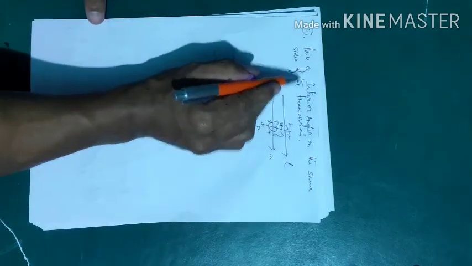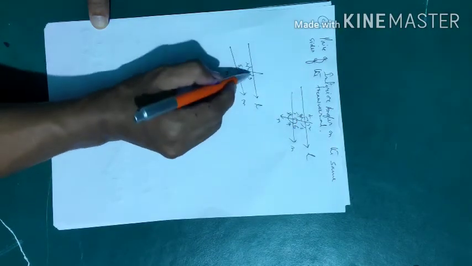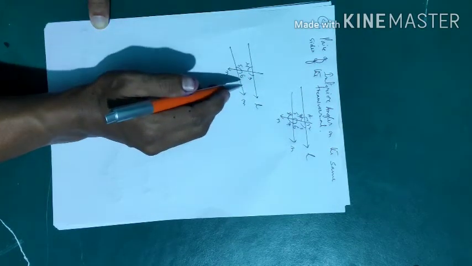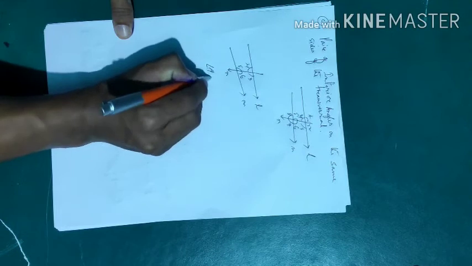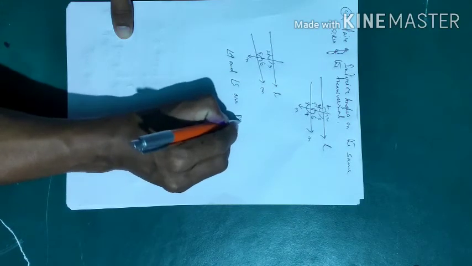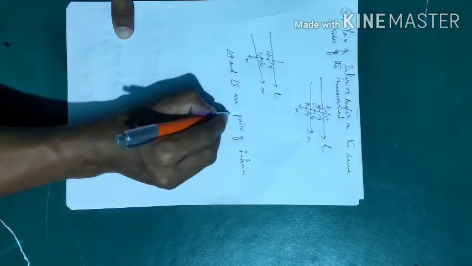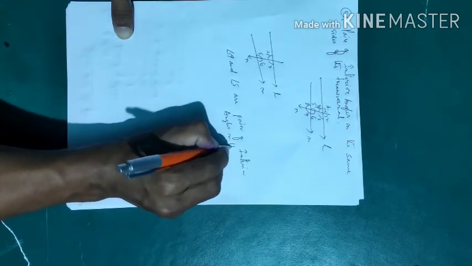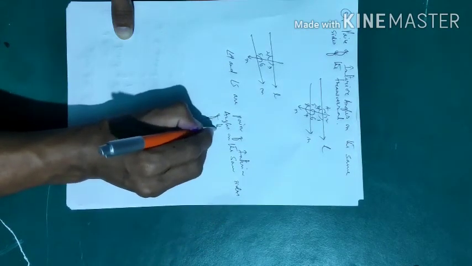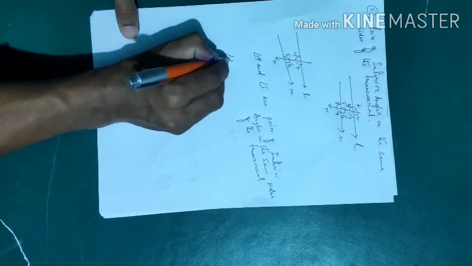So here, pair of interior angles on the same side of the transversal. So what are the pair of interior angles? That means we have to bring two angles together which are on the same side of the transversal. That means angle 4 and angle 5 are a pair of interior angles on the same side of the transversal. And the same goes for angle 3 and angle 6.